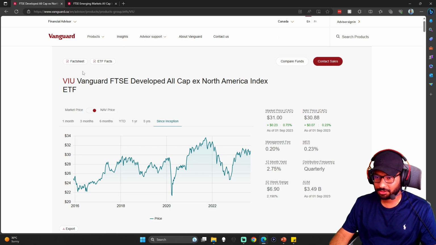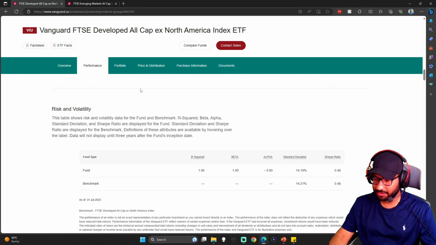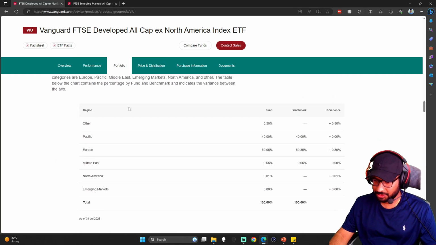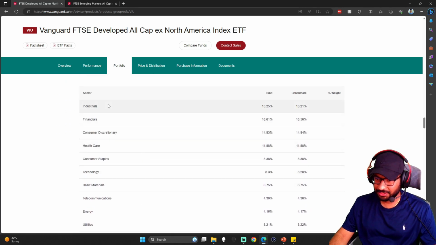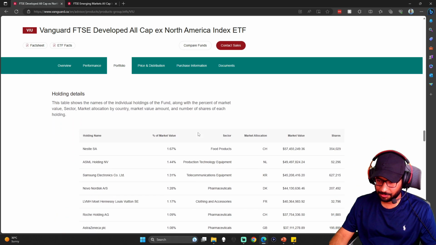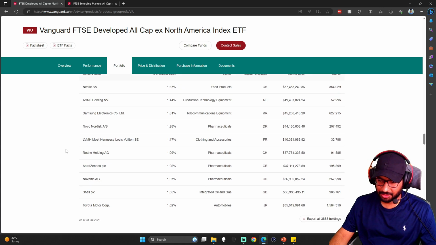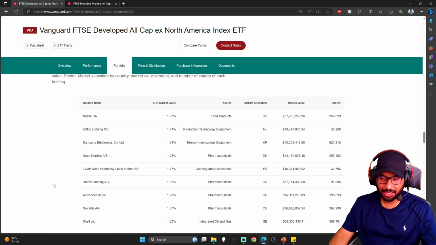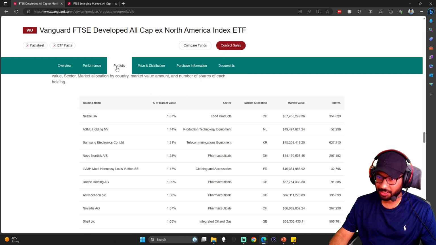Those were focusing on Canada and the US. This is on the international. The first one is VI. These ETFs mostly cover Europe. If you see the region wise, Europe has 60% of the fund allocated to this ETF. If I show you the top companies, sector wise, industrial is up to 19%. These are all the companies, as you can see, Nestle, Samsung, Shell, Toyota. So these are international companies, no more US and Canada. This is one of the ETFs making sure we have exposure to the international market.